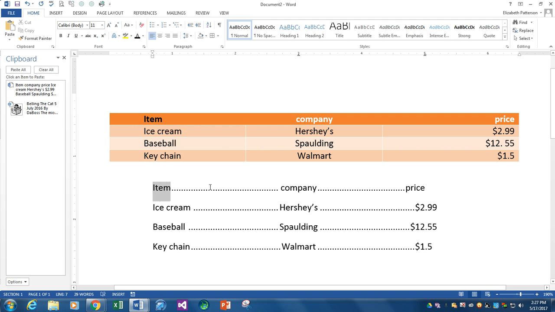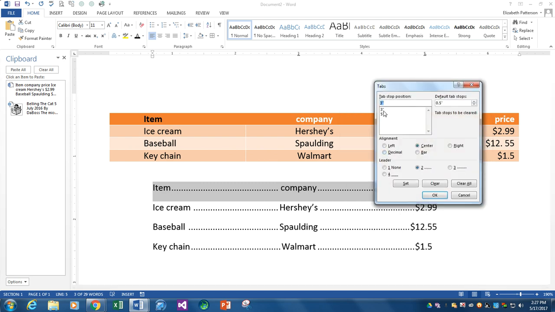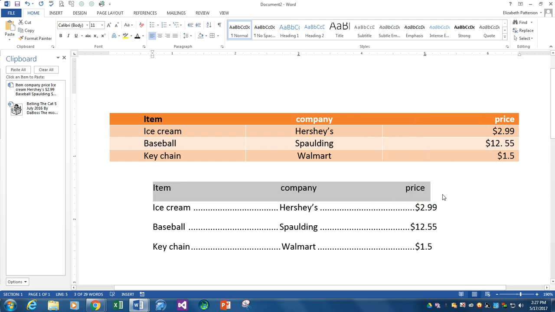I don't like having the leader lines on the title. So I'm going to just select that row and go back to paragraphs and tabs. And on the 3-inch, select no leader line and set. And on the 5-inch, select no leader line, none, and set, and say OK. And now I have them the way I'd like them. Control B, set the size to bold. It may be Control U, set the style to underline, but that doesn't look so good. So I'm going to do Control Z here. So I have my list this way.